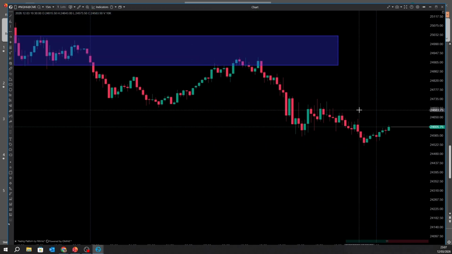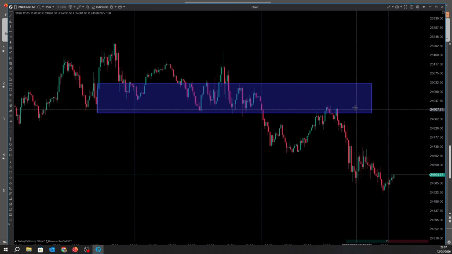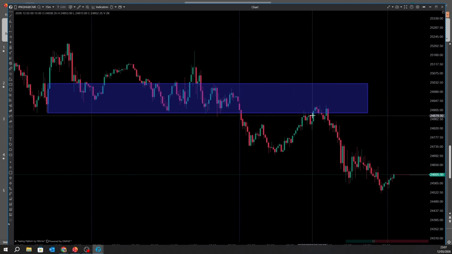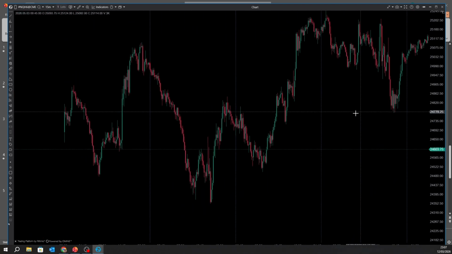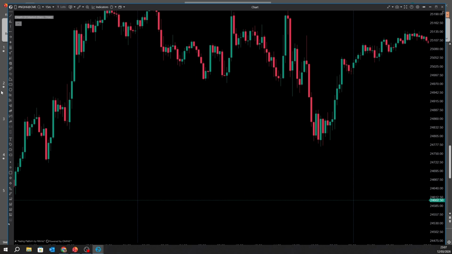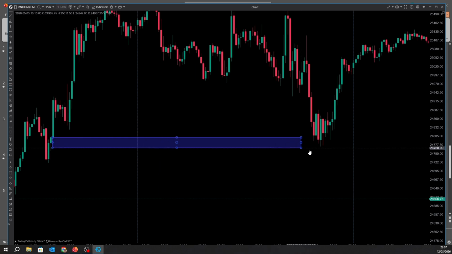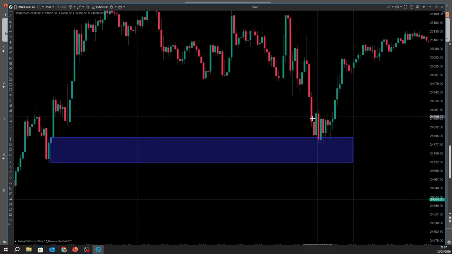Once you understand that, you can begin to position your trades. For example, this turned out to be a supply zone. I'm going to make future videos on this. And for example, if we have a demand zone, it would look something like this. I'm just choosing these out of thin air. I just want you to get the point. So for example, this is a 15-minute zone. If I mark this out like this, here acts as a demand zone.